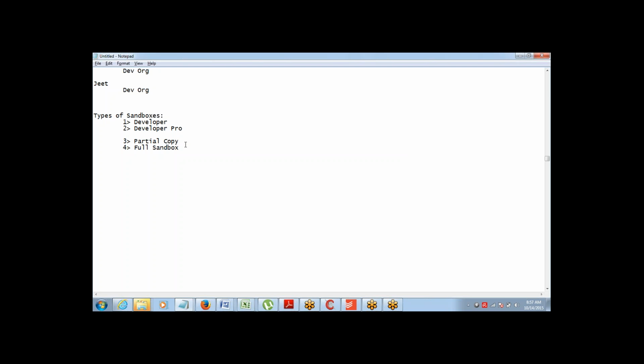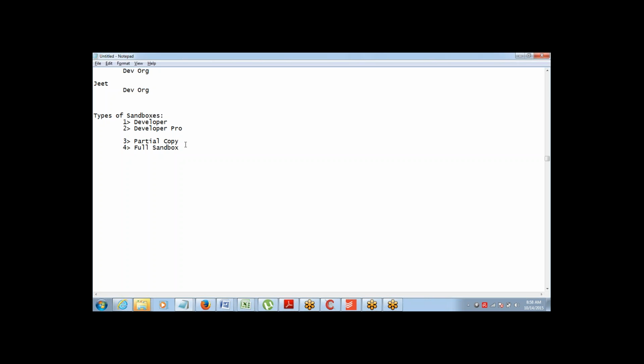Yes, go ahead, Ashwin, please. If it's a full sandbox, it's kind of a validation environment, like QA, before production. We call it a QA validation environment. So this is basically a complete replica of your production environment along with the data, right? Yes, that's exactly correct. So you can do the testing on real-time records and everything.